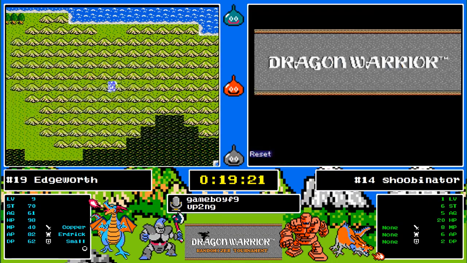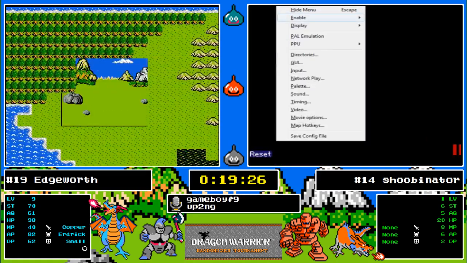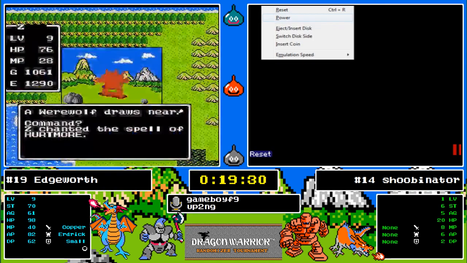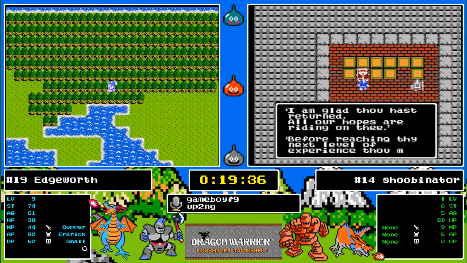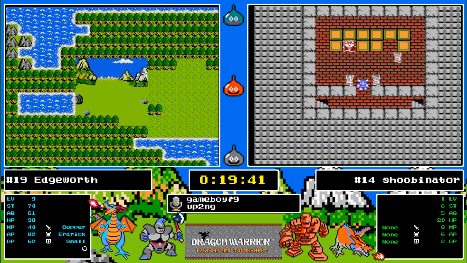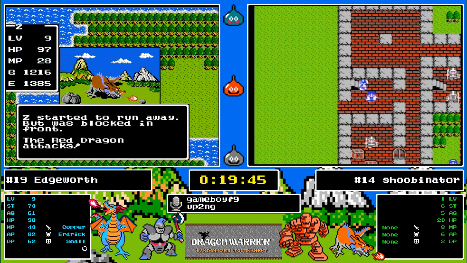Erdrick's armor already on search spot. He had keys. So I don't know what Shoob is doing. Oh, he accidentally paused. Uh-oh, fun police time.